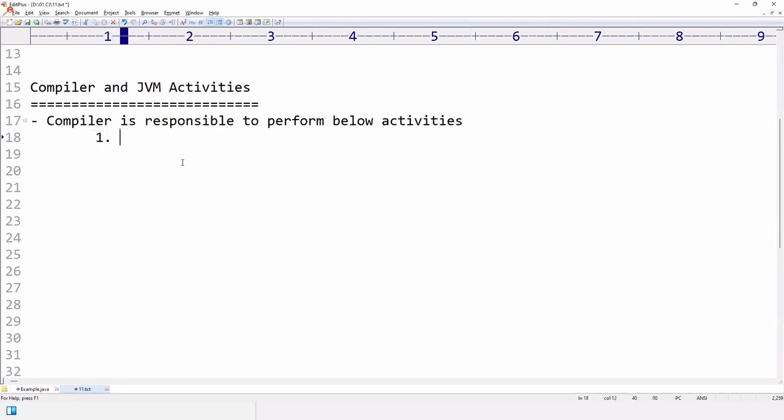Number 1, it searches the given .java file. For example, searches example.java.